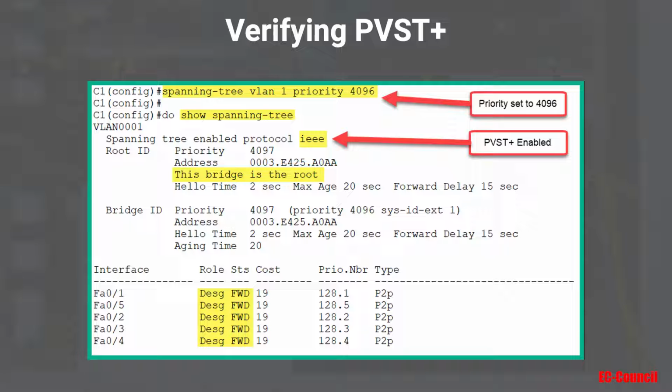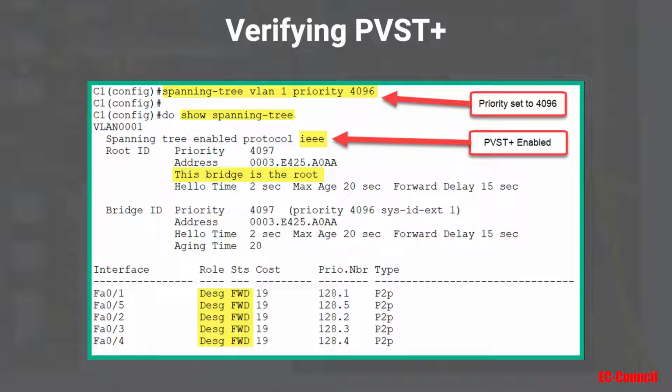So therefore, this value in brackets of 4096 is a priority value, while this value outside, which is 4097, is the actual bridge ID value, well, together with the MAC address. Another indication that we can determine that C1 is the root bridge is we can compare C1's MAC address with the MAC address for the root ID. If both of these MAC addresses are the same, this means that C1 is also the root bridge.